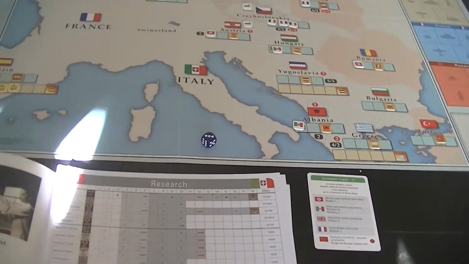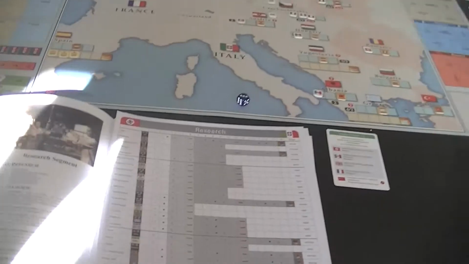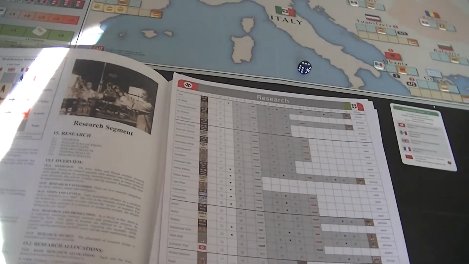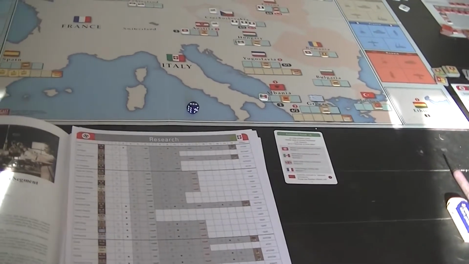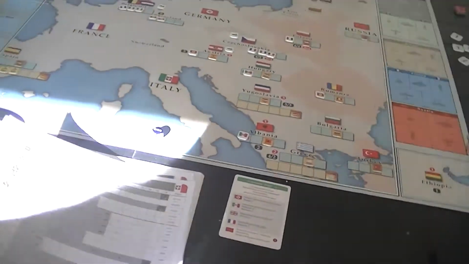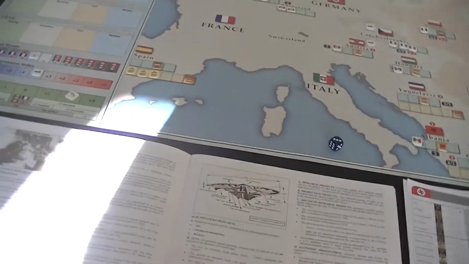So, research, I'm going to get a certain number of points. For the Axis, I get 2 German, an Italian, an intelligence, and an advanced research point. Well, I don't know. I really have to kind of know, especially in the intelligence, what these things do.